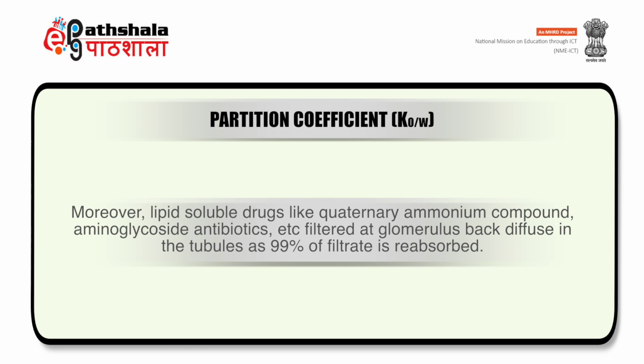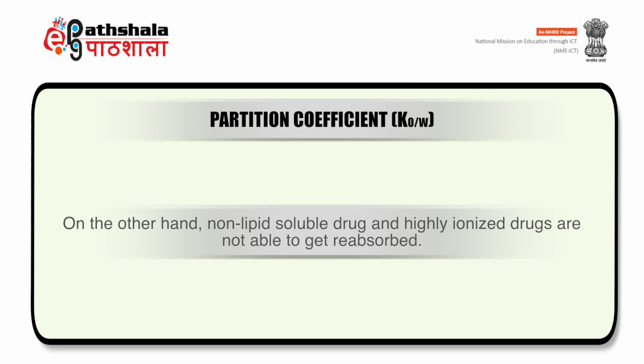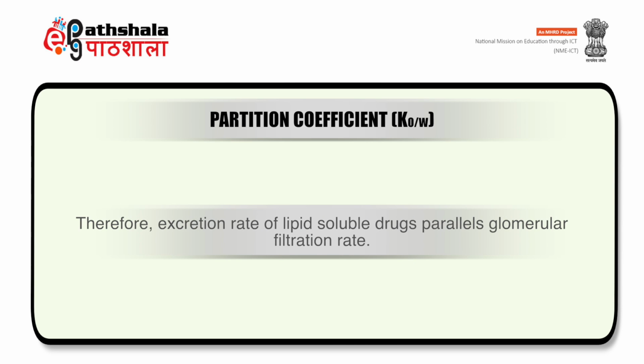Moreover, lipid-soluble drugs, unlike quaternary ammonium compounds and aminoglycoside antibiotics, are filtered at the glomerulus and back diffuse into the tubules, as 99% of the filtrate is reabsorbed. On the other hand, non-lipid soluble drugs and highly ionized drugs are not able to get reabsorbed. Therefore, the excretion rate of such drugs parallels the glomerular filtration rate.